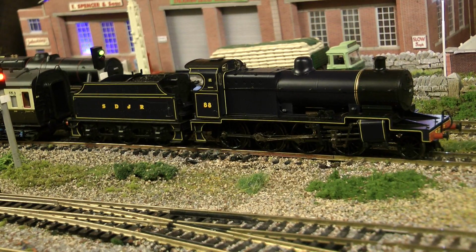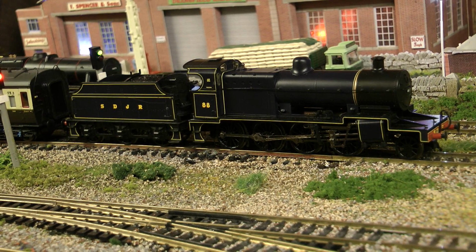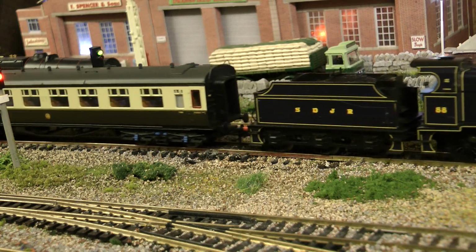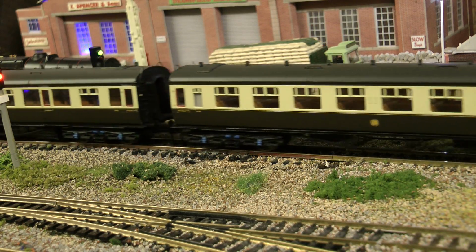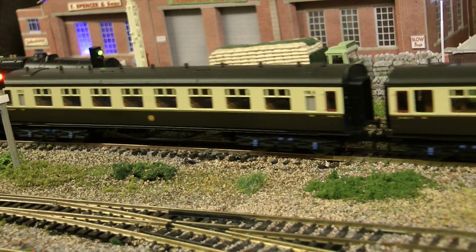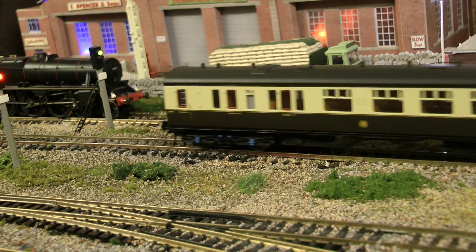Right, I've run around solo for about half an hour and backwards as well, so connected up now to a rake of Bachmann coaches, the old Western. Probably goes with a Somerset and Devon joint railway train. There's the 7F, so we'll give it a run with the coaches. Nice small runner, that's what Stuart said, Hallpole, it's a nice runner. Of course this is running on DCC on here now.